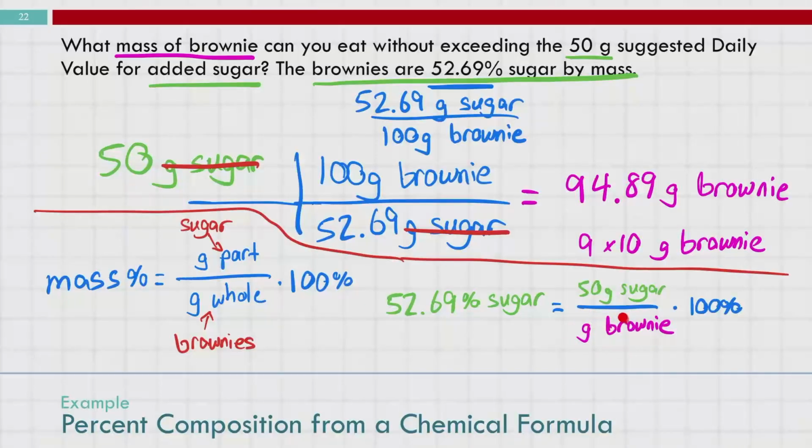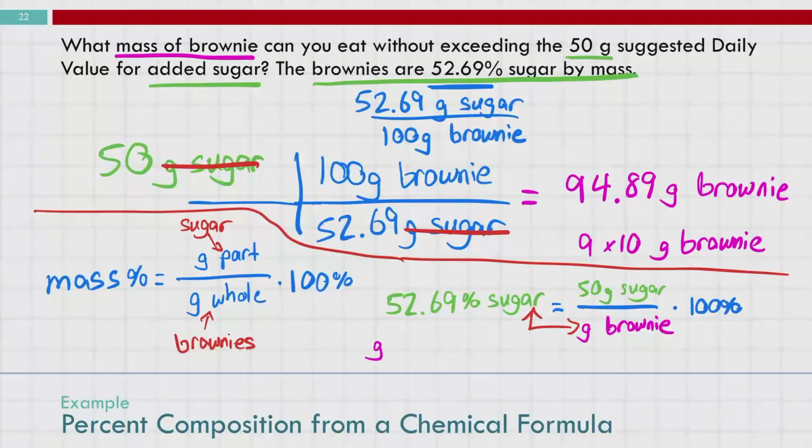To solve for this, we need to move the grams of the brownies. It's currently on the bottom. We need to get it up to the top. We need to get it from the denominator where it is to the numerator where it will be. And then we need to get everything else on the other side, right? Classic algebra solve. The shortcut for this is we're going to swap the positions of the grams of brownie. That would be by multiplying it on both sides. That'll get it to cancel on the right. It'll move to the left. We're going to swap the sugar into that spot instead, dividing both sides by the percent sugar.